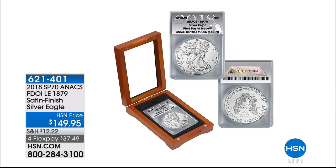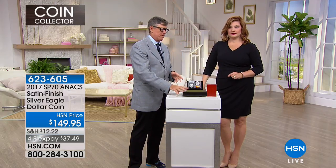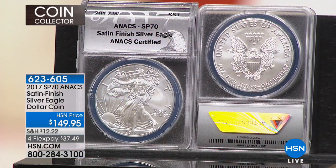If you want one of the most collected coins in the world, it's the Silver Eagle. We have it tonight in the 2018 Satin Finish SP70 — the highest possible grade, exclusive to us via Annex, First Day of Issue with limited edition. Mike, for those of us celebrating anything special in 2018, this is a must-have. I've aired it one other day, and we've sold over 1,000 coins — well over 1,000 coins. Today may be the last day we can offer it.